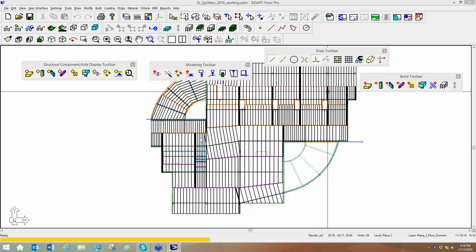Just to keep the model as clean as possible, I would bound the openings with splitters. So for the X and the Y directions, they're completely independent. For X direction support lines, you need X direction splitters. For Y direction support lines, you have to include another set of splitters that are associated with the Y direction.